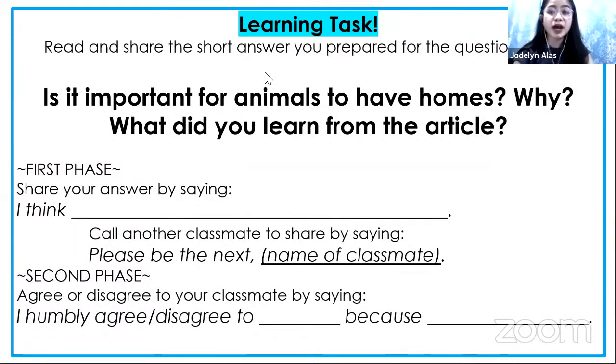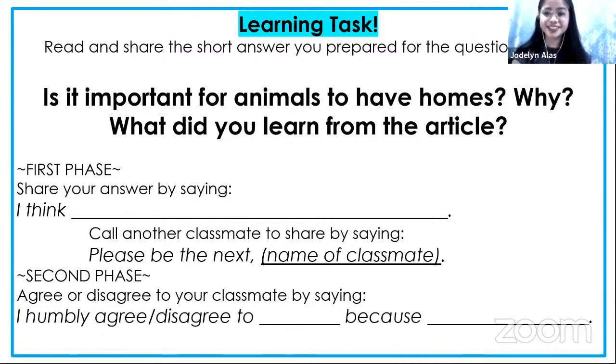All right. So we will now have this spider web discussion led by our student leader. May I request Maria Leia to lead our spider web discussion today, Anak? You will just have to ask them to start with our first phase, and when you hear my bell, go to the next one. Okay, Maria Leia, is that okay with you? I need you to open your microphone. Okay, not yet ready. May I ask anyone who would like to be the leader of our spider web discussion? Don't worry, Ma'am Alice will be here to guide you.